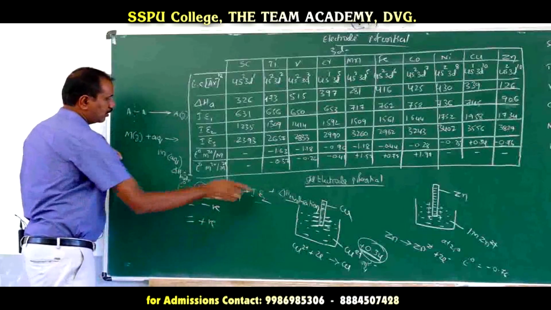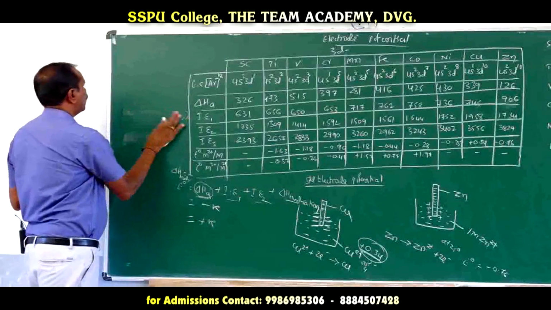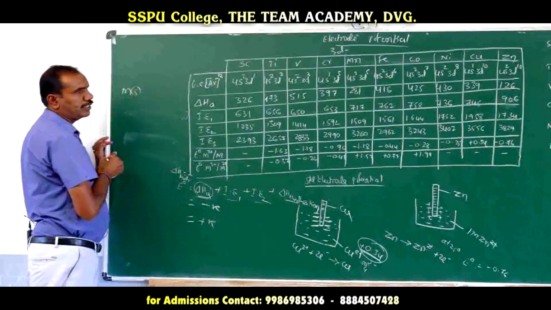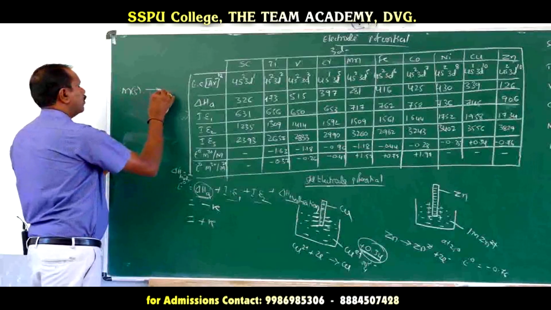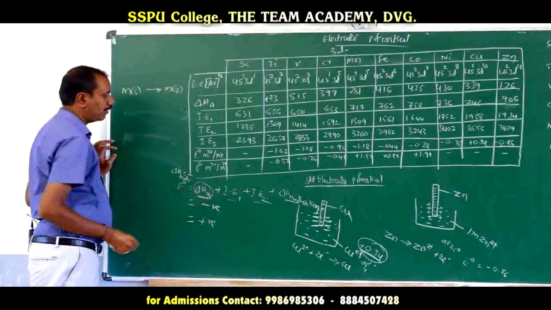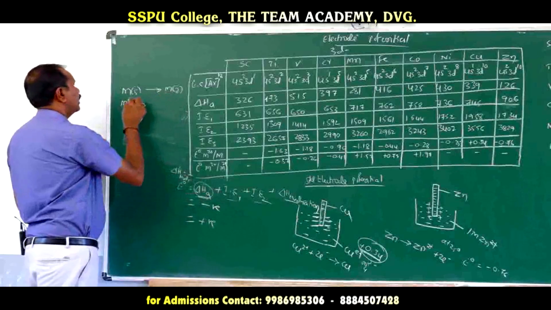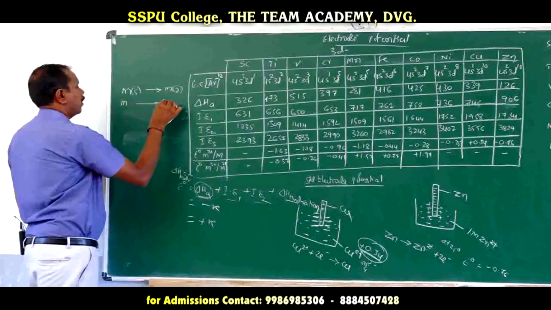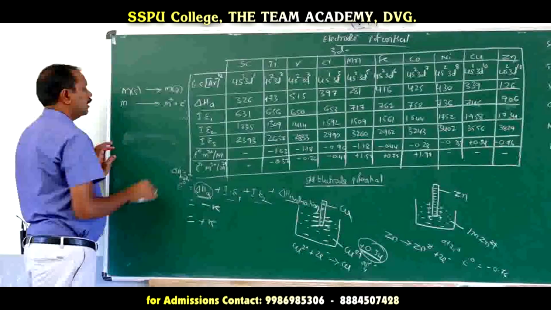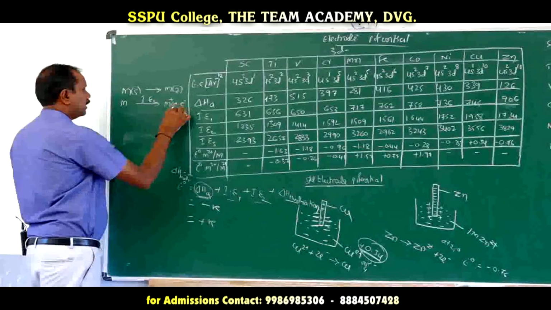So, the first thing is delta H of atomization. Here the metal is in the solid state, so it can be converted to what? The metal in the gaseous state. That is called delta H of atomization. Then that metal can lose 1 electron and become M plus, in the gaseous state. That is called IE1.